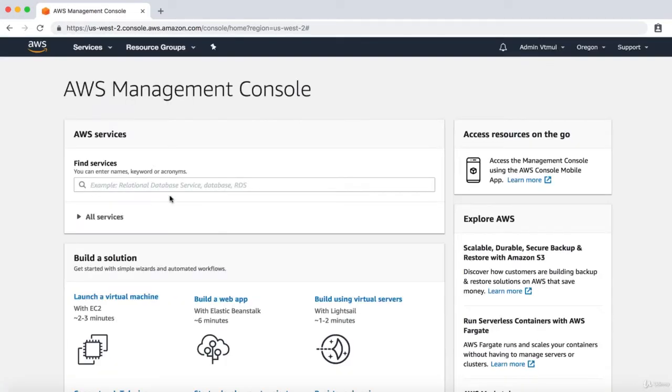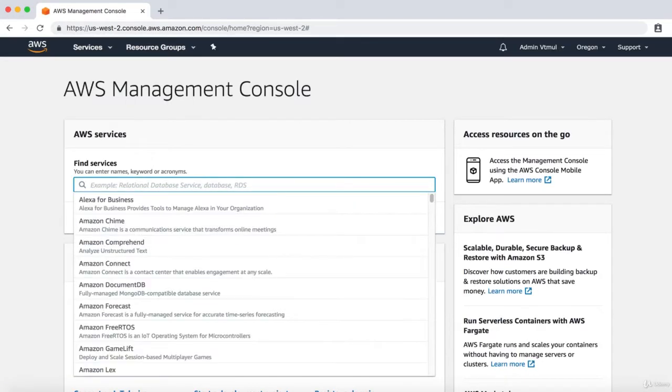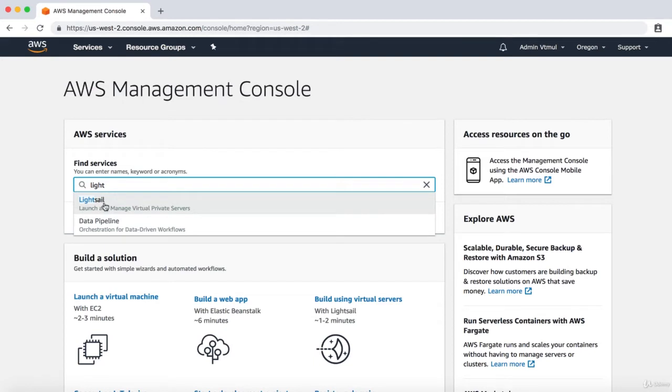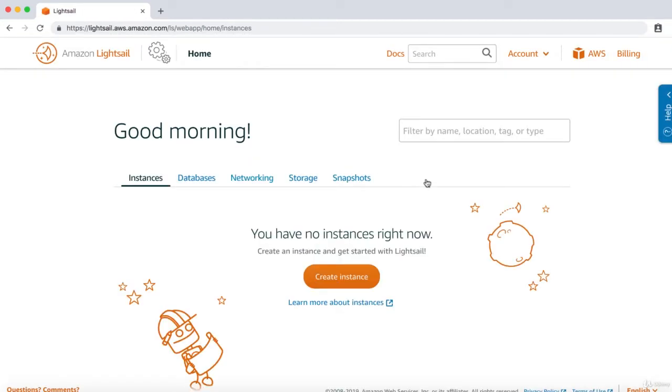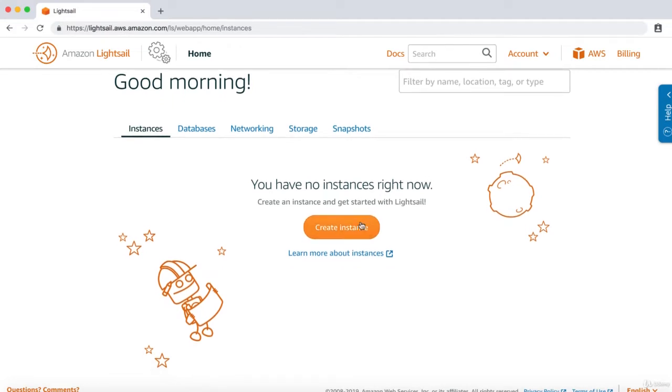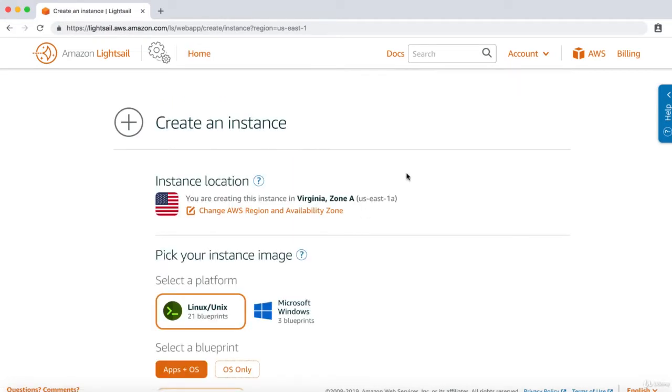And once you're logged in, the service to choose will be Lightsail. Now you come up to your dashboard and click on Create Instance.